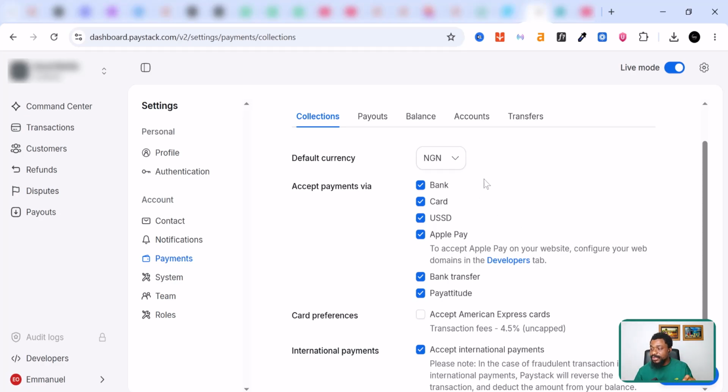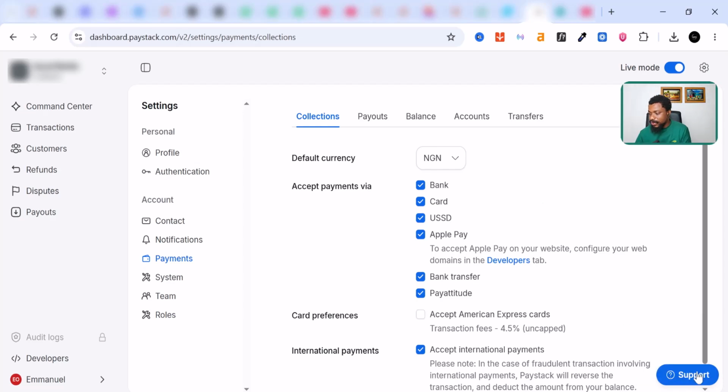Sometimes if you want to enable it, it's going to deny you the access. And in that case, all you have to do is contact support. Initially, I had made this video and then I tried to enable it. It did not allow me to enable it. So now that I'm making this video, like 24 hours after, it just went through without any issues. So in case you encounter that same issue, you can just come here, contact their support, and then tell them that you want to enable Apple Pay. They are just going to do some kind of verification and they will enable it for you. Or you can try my method where you just request it and then maybe give it some 24 hours.